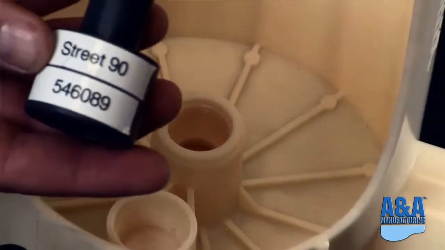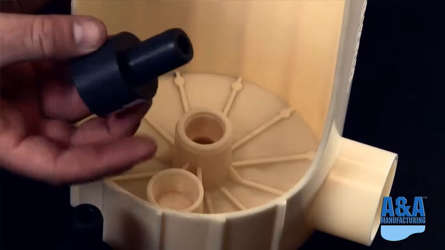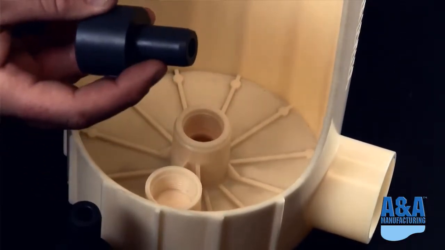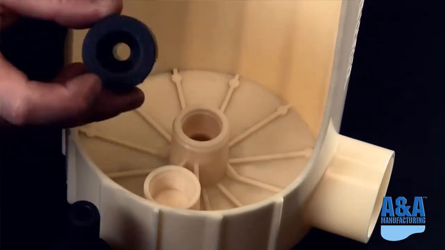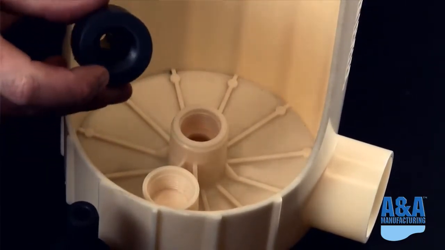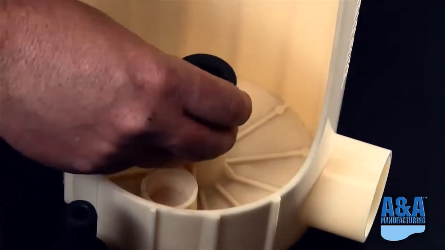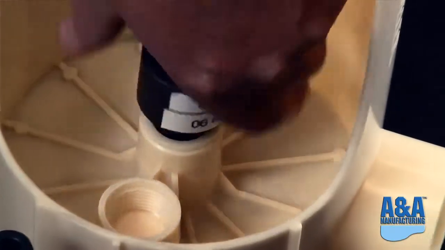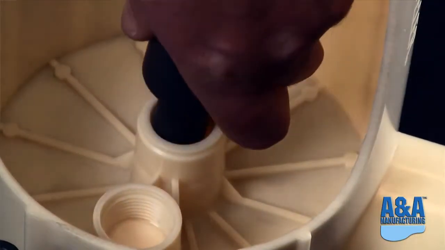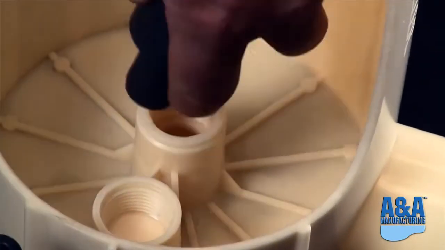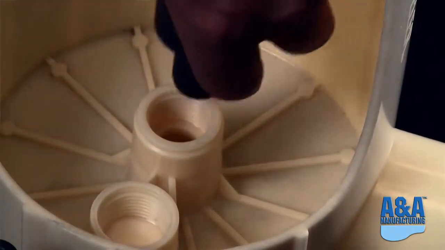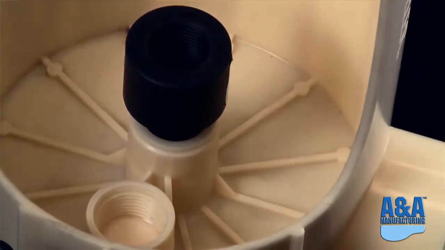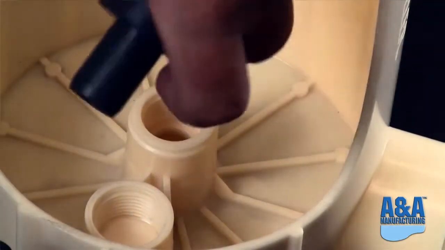So this is the Street 91 here. What this is is basically this outside diameter will glue into the inside of a Street 90, and this thread is the thread specific for the float. So once you've come in and drilled out the hole to make clearance, this one is not drilled out, but once you came in and drilled that out, this would slide down inside the Street 90. You just use your standard PVC adhesive and glue this in place. Then you can thread the float directly down inside of this repair.